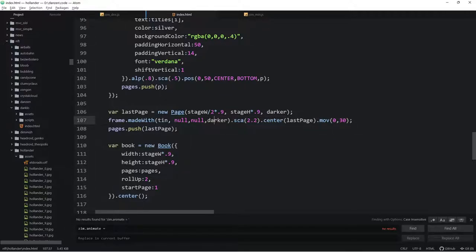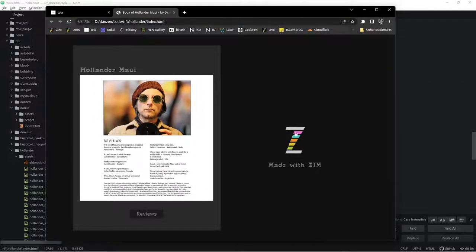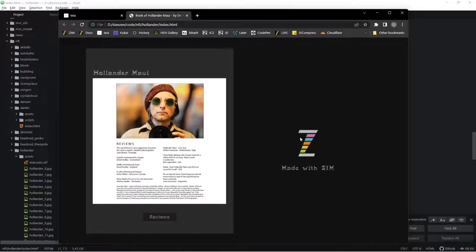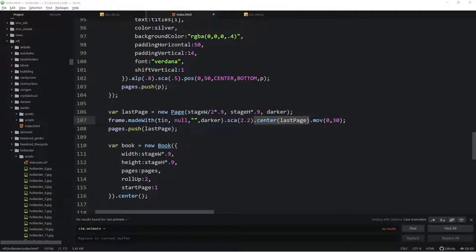All right, so what was that? A couple of quotes for no text. And we are positioning that. This is centering it on that page, but when we centered it on the page, we wanted it moved down a little bit. Not everything needs to be weighted in the center. So this will bring it down here, give it a little bit of weighting so it doesn't topple over. The page would topple over if you put too much at the top.